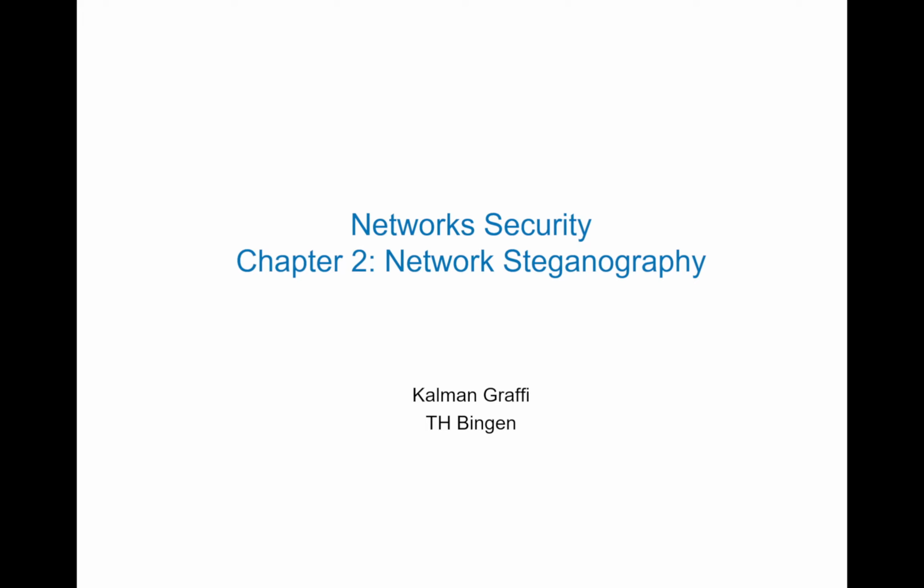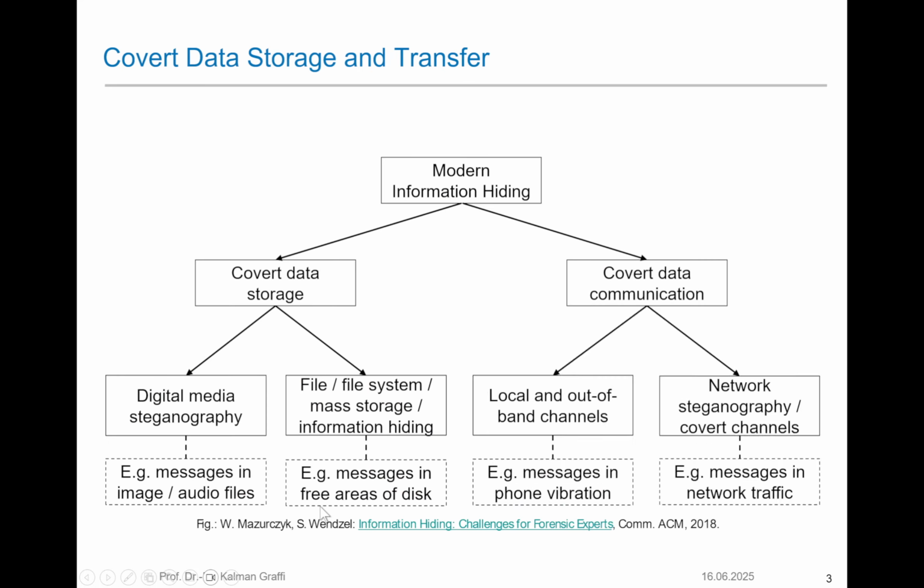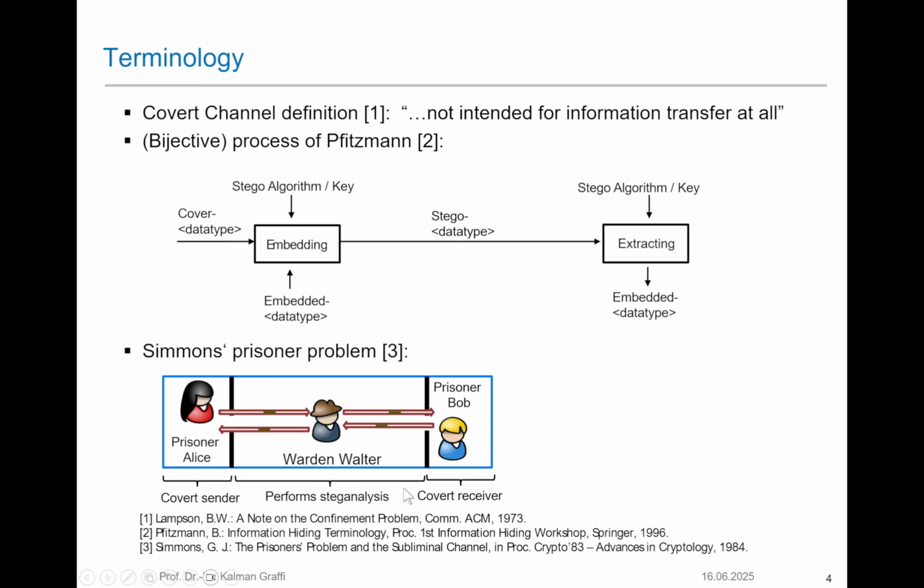So, welcome to lecture number 9 in network security. Last time we started with network steganography, and this is the skill of hiding information in plain sight, in some kind of regular data that is not suspicious. So the model is typically you have some kind of covert sender who wants to hide the communication, so wants to hide the information that is transferred, and some receiver, and the goal is to communicate over some regular data access that looks normal but contains some hidden message.